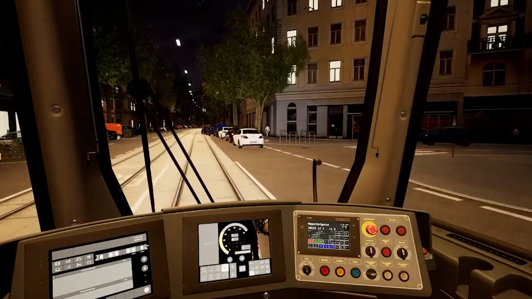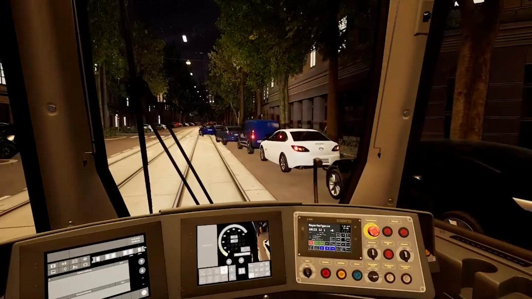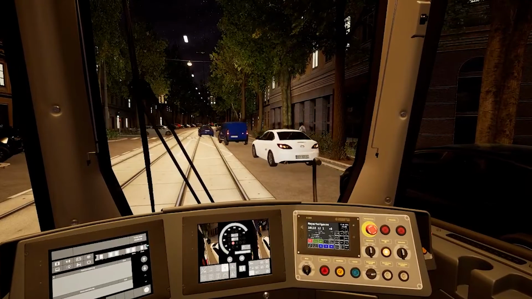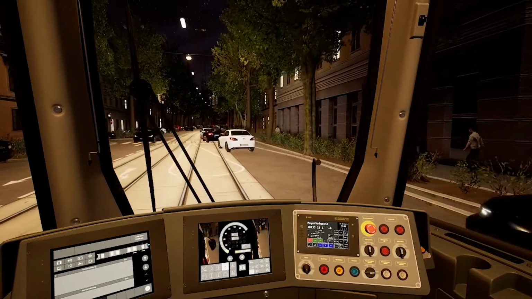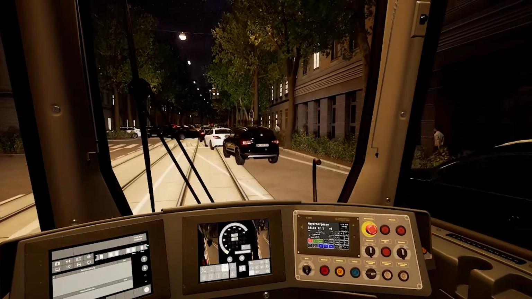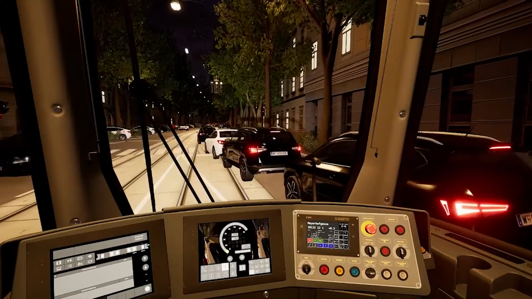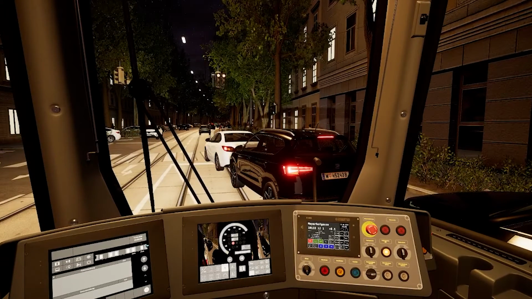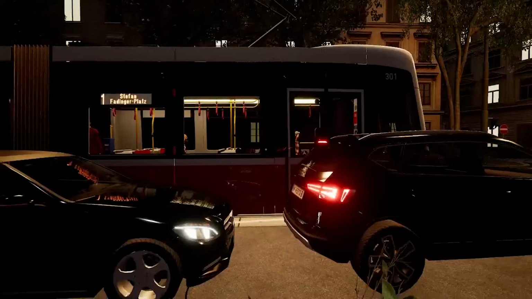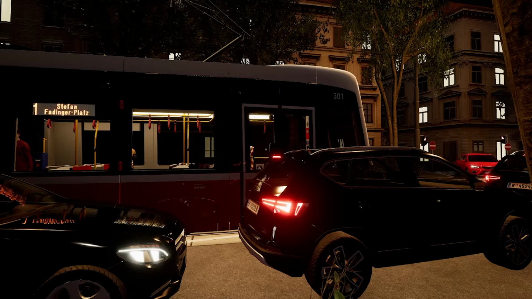Now I do have to watch for cars here. Meierhofgasse. Now I believe that I've got right of way in this situation. So we'll see what happens here. We can have a look at this camera here, which will give us a great view of the outside and the situation that we're in at the moment. I love that free view camera that's not attached to the tram. That's camera 4.